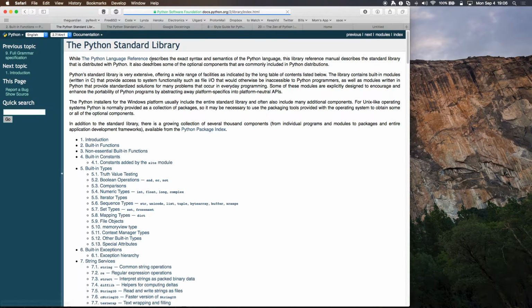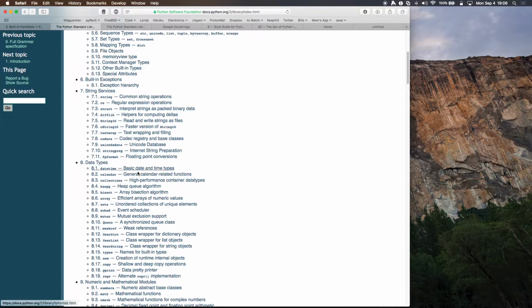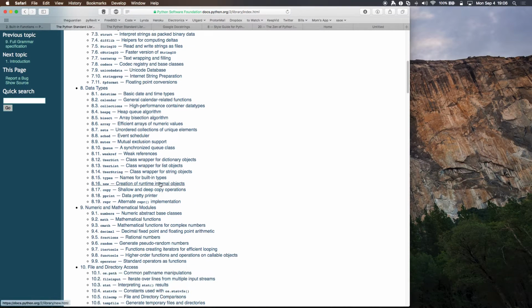Another part of the Python standard library is that Python comes shipped with a lot of libraries for doing different things. Two of the most important ones that I like to point to are the collections module and the itertools module.